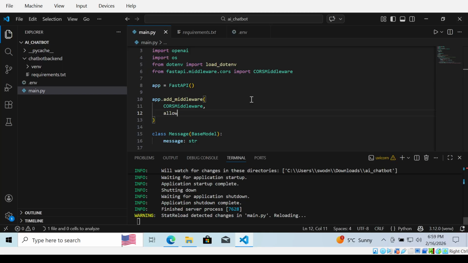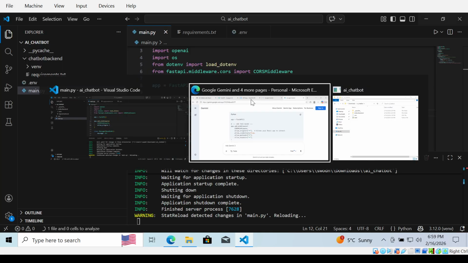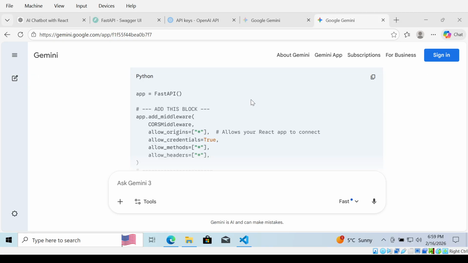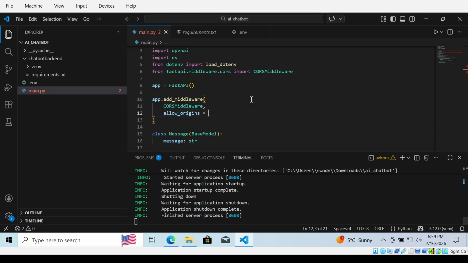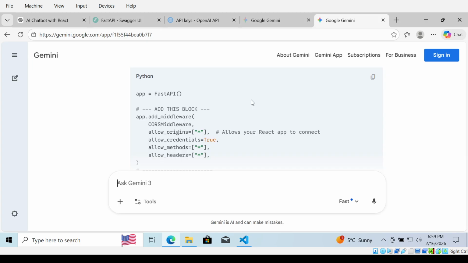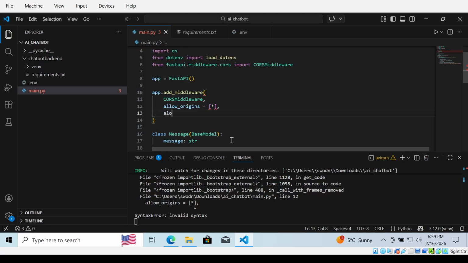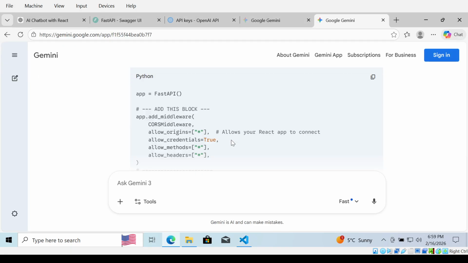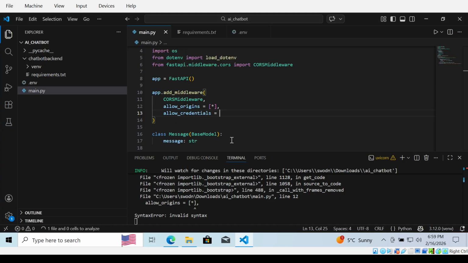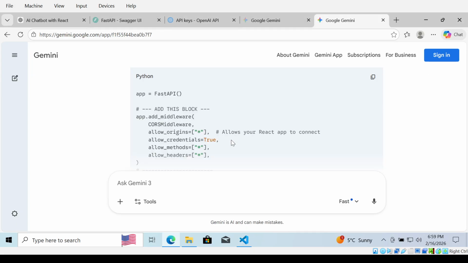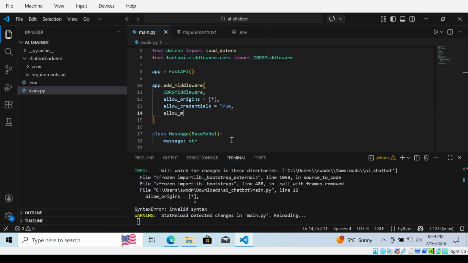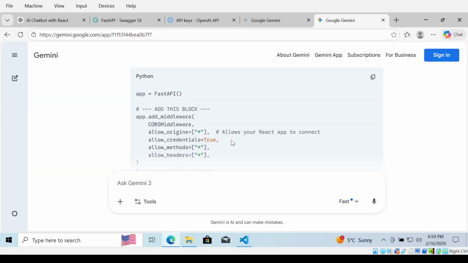allow_origins is equal to this. Allows your React app to connect. So, okay, that's going to allow the React app to connect. allow_credentials is equal to True, with a capital T. allow_methods is equal to star.